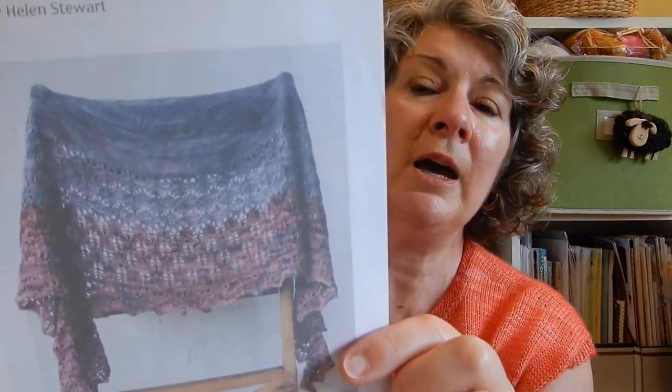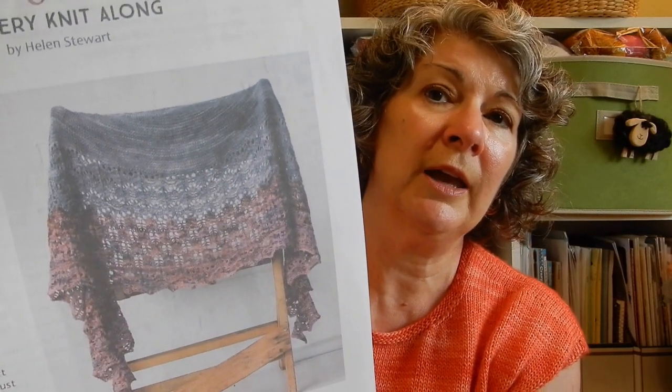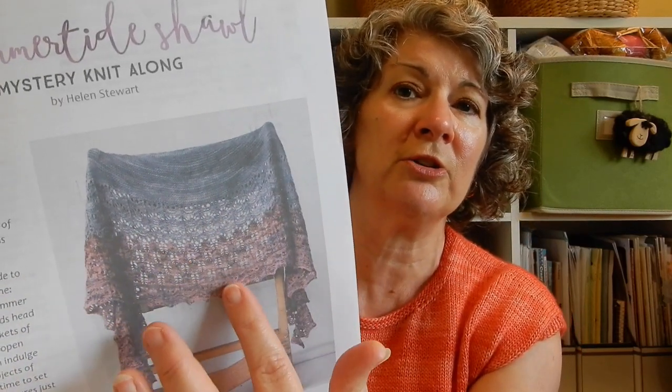I remember a long time ago looking through projects for this pattern, and I can't remember exactly which one it was at the time that really caught my eye, but some people had, instead of knitting it straight as one color and then switching to the second color and leaving it like that, changed colors in other places. And I really liked that idea of mixing it up throughout. And so I did come across a couple of projects that I really liked. I don't think I wrote down everybody's names, but I took a note of where they changed colors and what I liked. So I am copycatting someone else's idea.